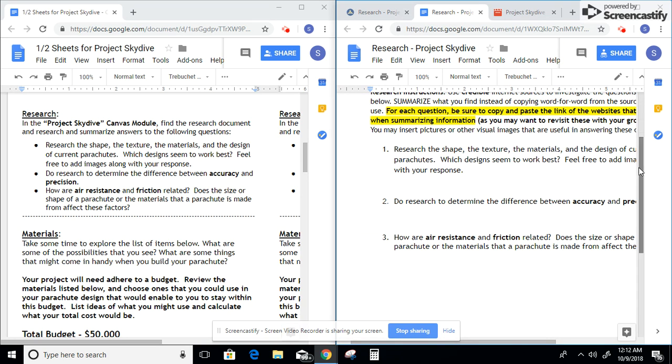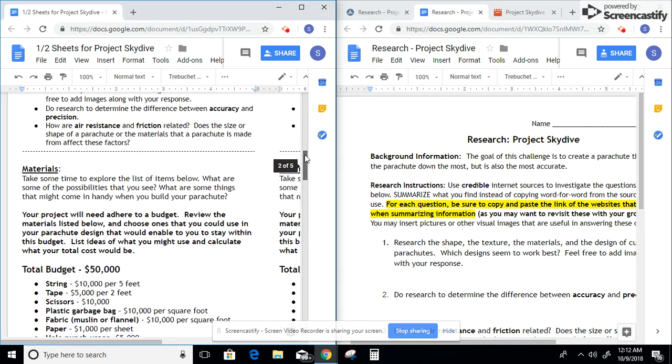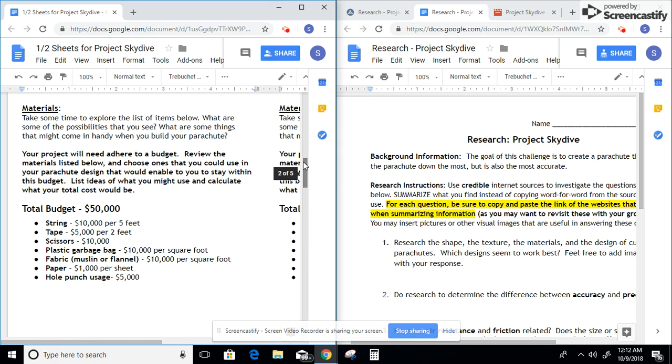After you've done that, you want to go ahead and submit it just like you would any other Canvas document. And then you can take a look at the materials that I've given you. On the back counter, you guys will see the materials are laid out. I don't want you to actually take anything today, but you can take the fabrics and the bags and you can feel them and make some decisions about what you think you might want to use to build a parachute.